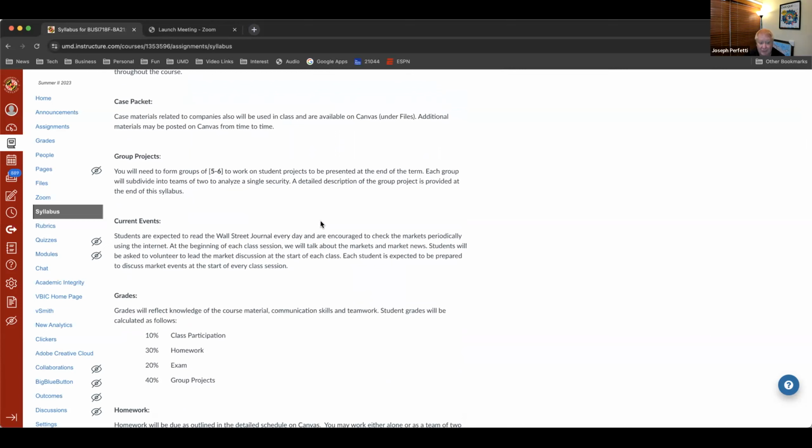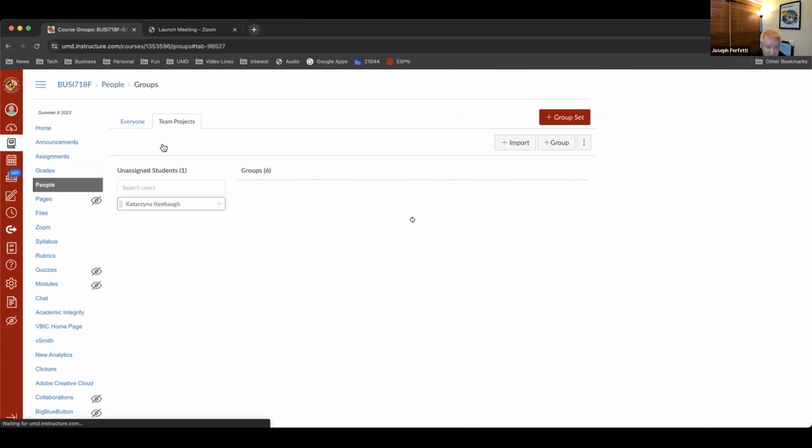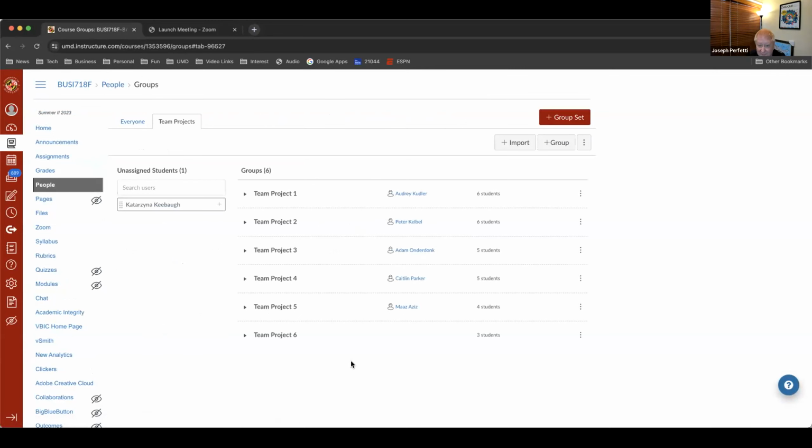Group projects. You're going to be working in groups. 40% of your grade is going to be in teams. And I basically put you into teams already. So over here under People, under Team Projects, these are the 6 teams of the class. Now, I did get an email from somebody saying that they would like to be on a team with some people. So I'm happy to resolve that now. Who wanted to be on a team together? And did you figure out which team I had already put you on? I was the one who sent that email. Could I get back to you with an email on that?